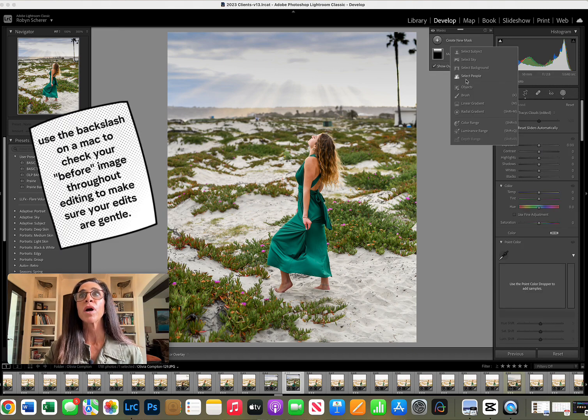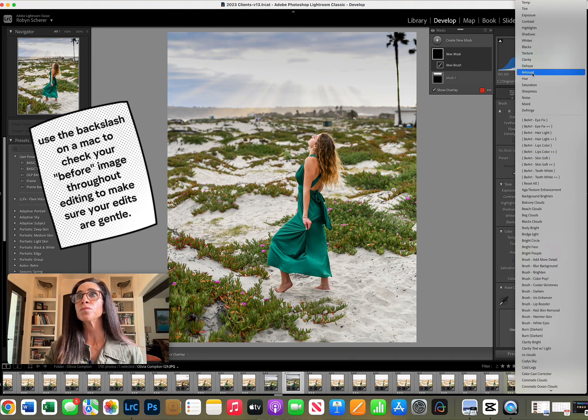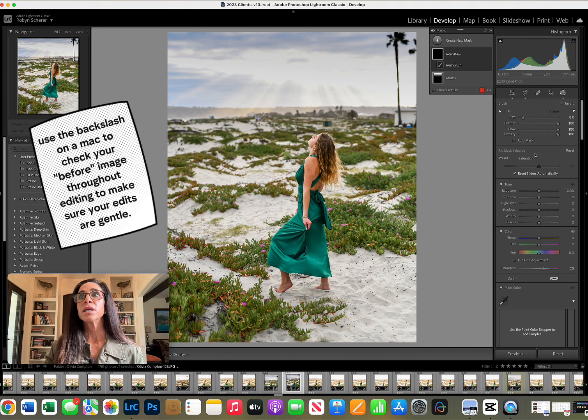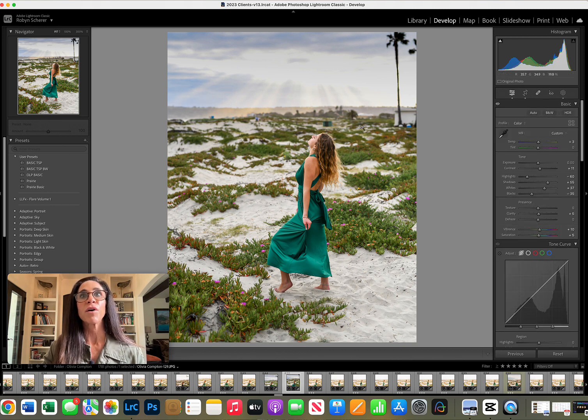You can maybe grab a brush and maybe say color or saturation. So everything's zeroed out. So you'll take this brush and you'll just brush over this area. And then if you go into saturation, I'm gonna go extreme. It looks crazy, but that's just an example of how you can use this linear gradient and reclaim your clouds and use it on multiple images once you have created it.